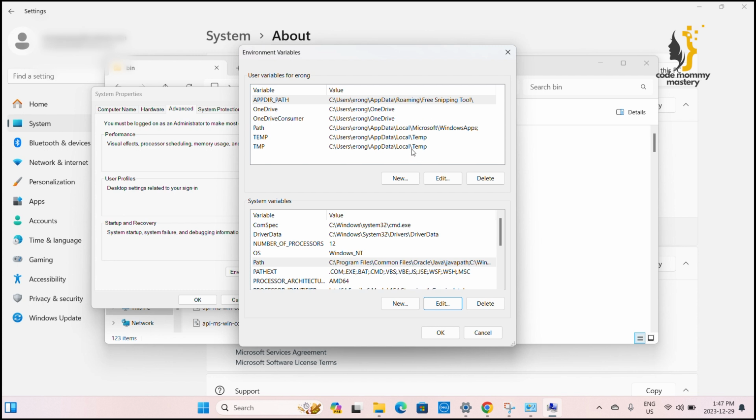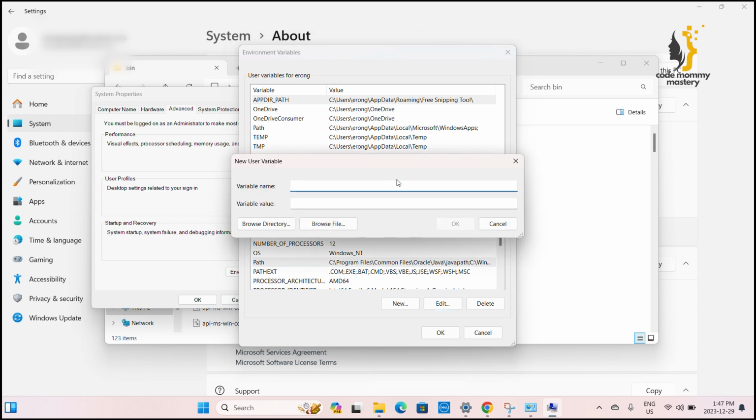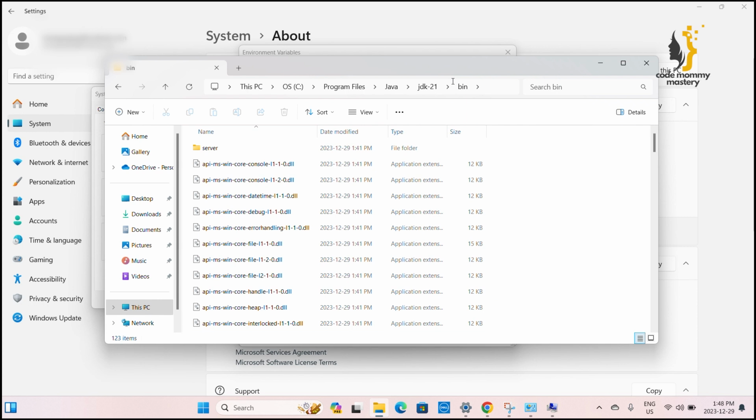Now we are going to add a variable for Java. For this, we will click on New from User Variables. We write the variable name Java Home, and for the value, we need to go to the JDK folder again.